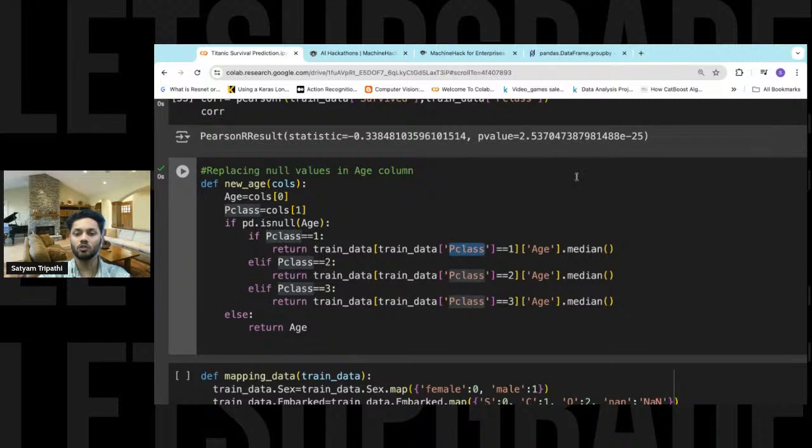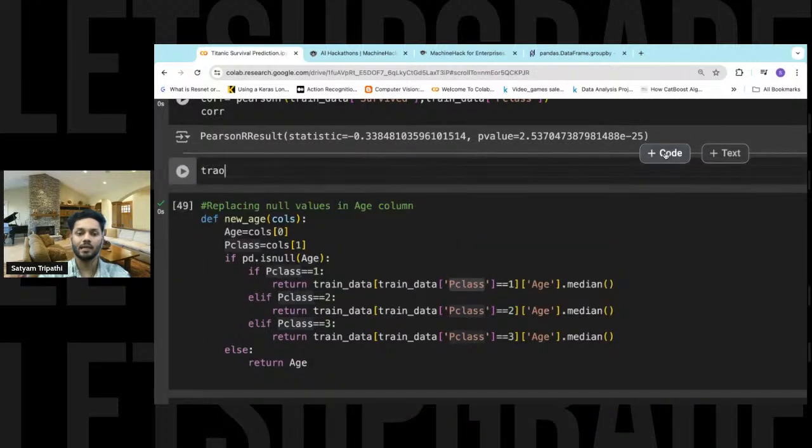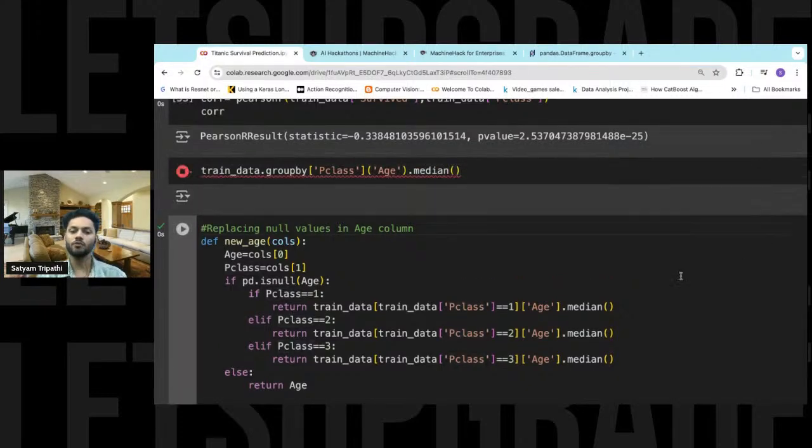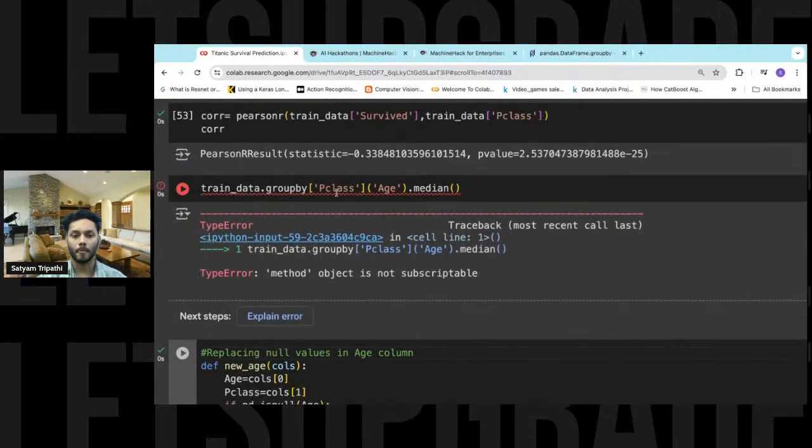If you want to check it with the help of the train data set, it is train data, Pclass, sorry, dot groupby Pclass, and after that I have age, and I am calculating the median of it. You can follow any approach over here.